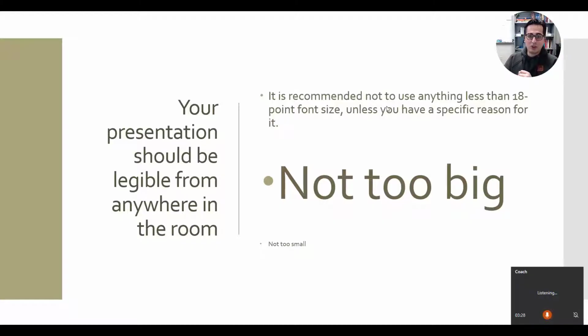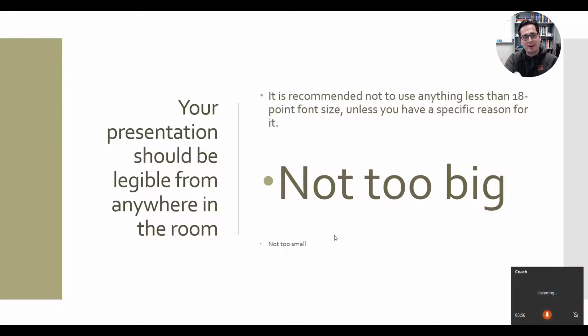You also do not want to use a very, very large font size, right? Because then it limits your ability of including important stuff on your slide. Understandably, you do not want to use too small a font size either. Coloring is also important. You want to make sure that there is a high contrast between the text that you put on your slide and the background that you're using.